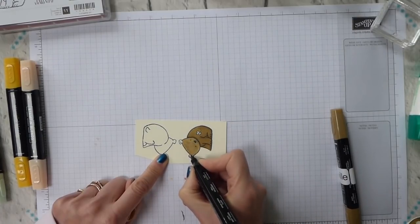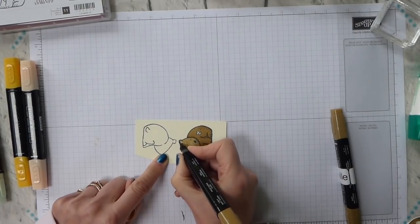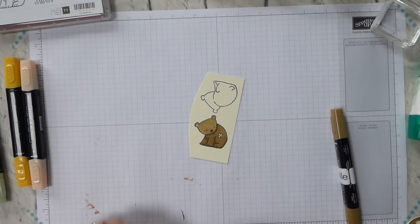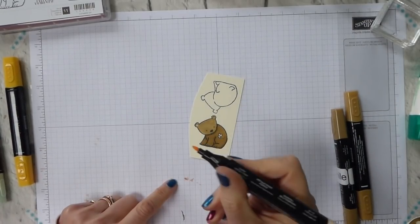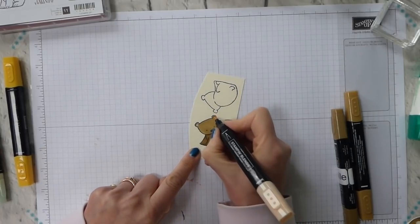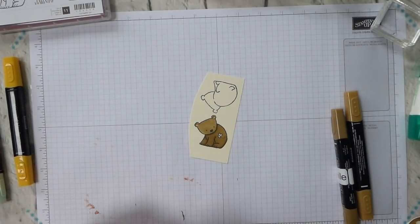And then for his ears, I'm just going around the outside, and I will let you know why about doing that in a moment. So that's it, and the back is basically the same, but for the sake of speed, because surprisingly I have done one earlier. So for his ears, I got the dark petal pink, and I'm just going into where the inside of his ears would be, and it just sort of blends it out a bit.